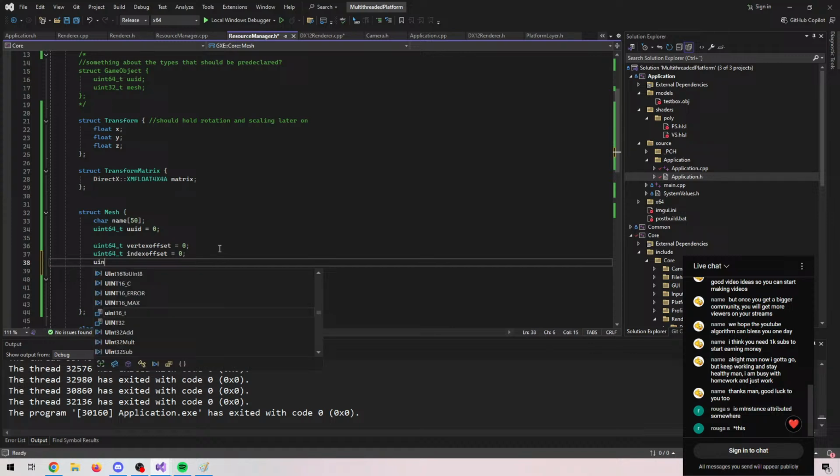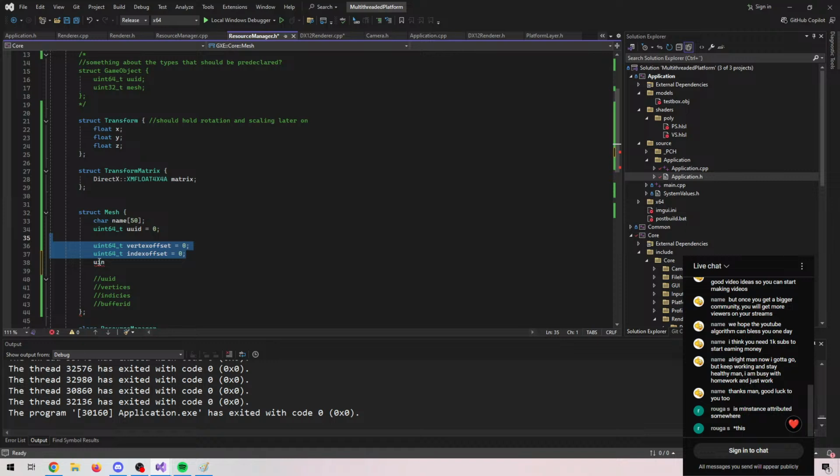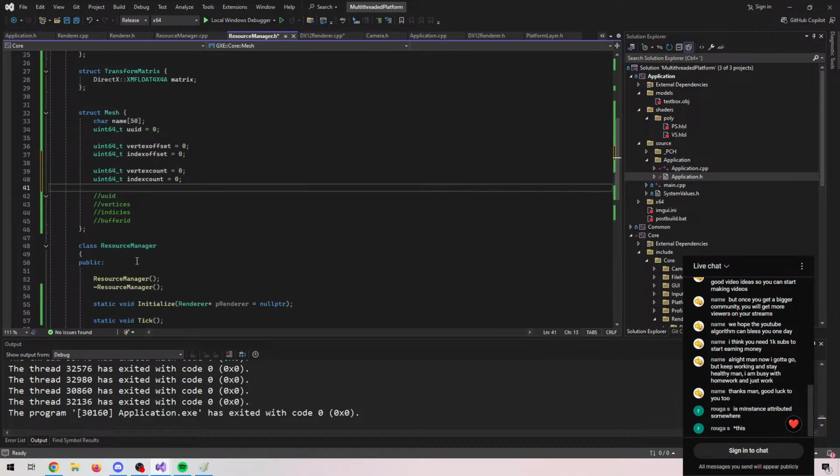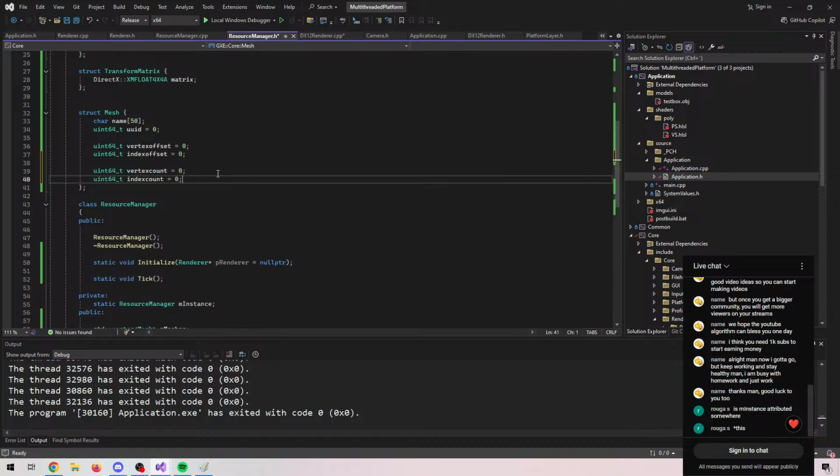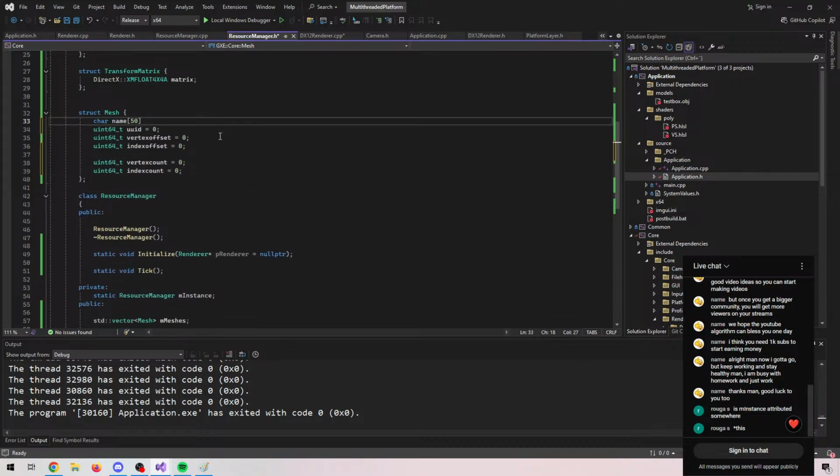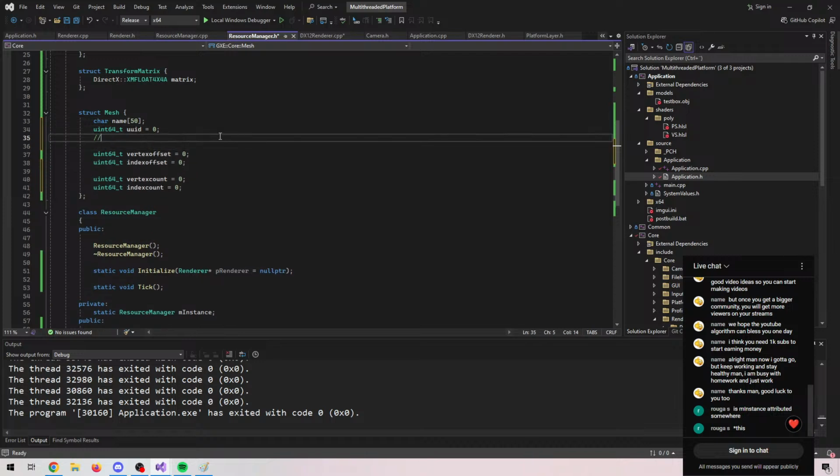And then we want, of course, let's just duplicate this, since we want the vertex count, index count. Let's see, maybe in the future, buffer index IDs rather.